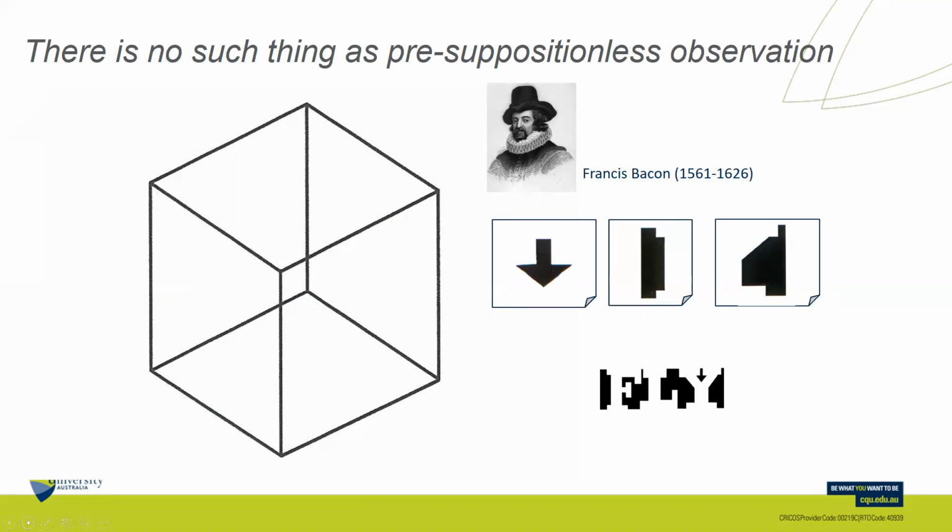And what we're saying here with inquiry teaching is there's no such thing as a presuppositionless observation. Now, this goes all the way back to Francis Bacon. And not only is bacon one of your favourite foods, but it is also one of your favourite philosophers and ultimately one of your favourite scientists. With Francis Bacon, there is another Francis Bacon who was an artist, for those of you in the art field, but he came up with this notion of presuppositionless observation. In other words, no observation comes to you empty-handed.